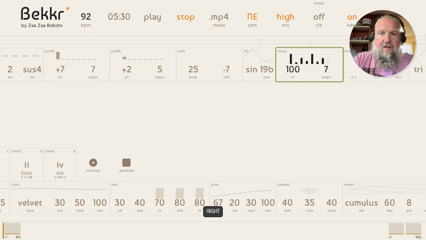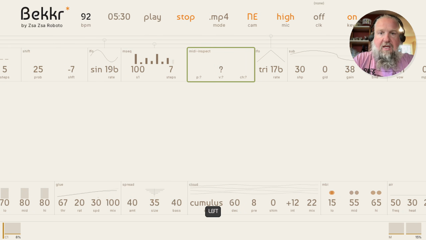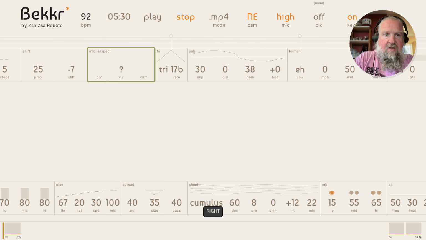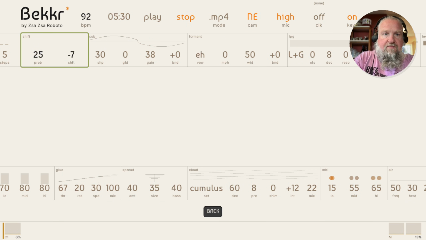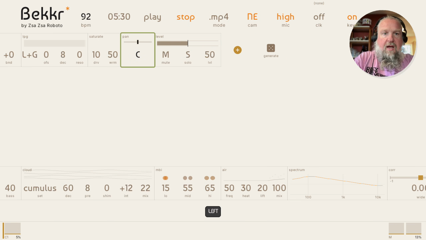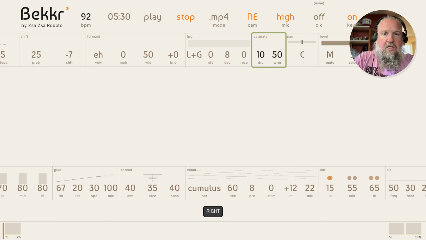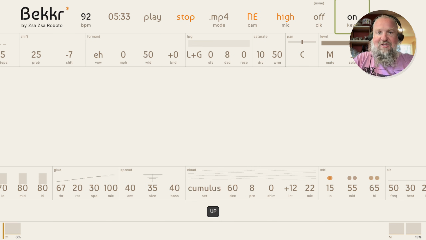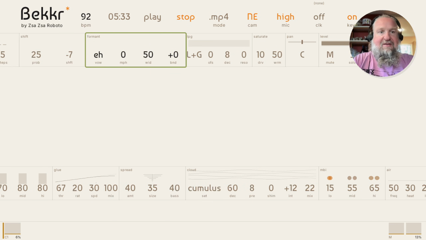First, let me simplify this just to make it a little easier to follow. Right now we are using a low pass gate for everything. And while I absolutely love a low pass gate, sometimes that is not what we're actually looking for. We want the shape of an actual envelope. So let's look at how we change this.